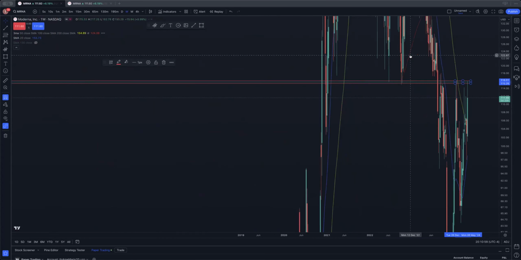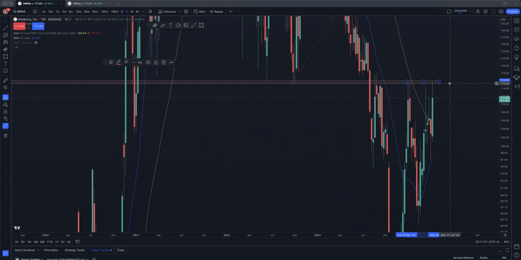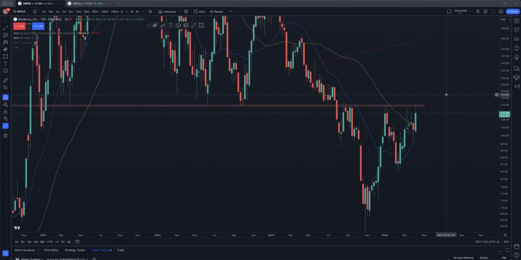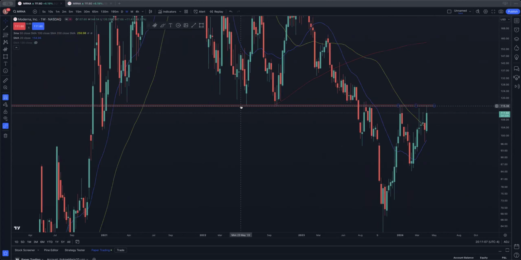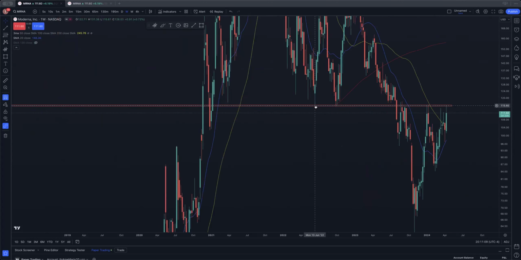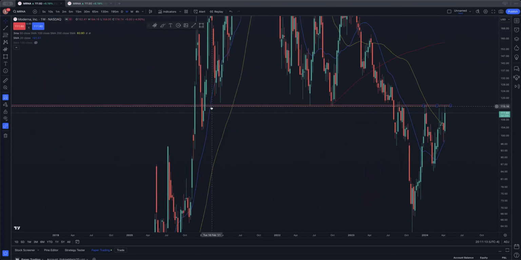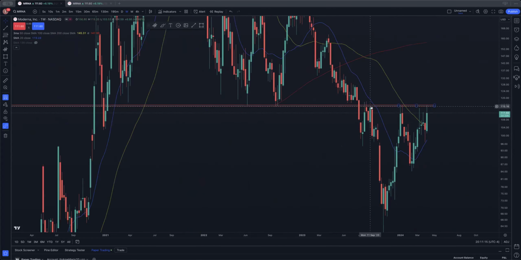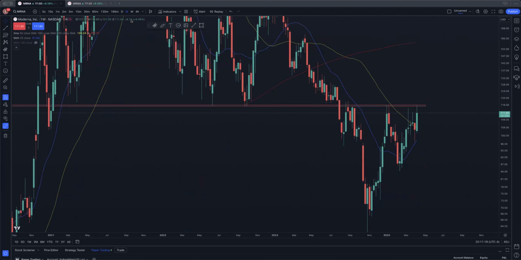If you go to the weekly charts, you can clearly see why this area has been bringing in sellers over and over and over again. This used to be the area which brought buyers before, during September of 2022, during July of 2022, and right here at March 2021, or right here at Jan 2021. This area used to act as a support level before. Right now, it's acting as a resistance again.